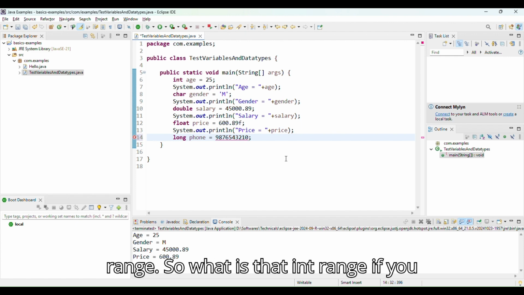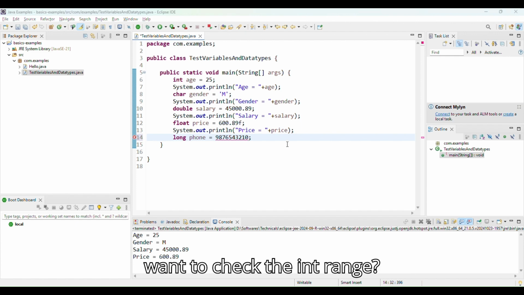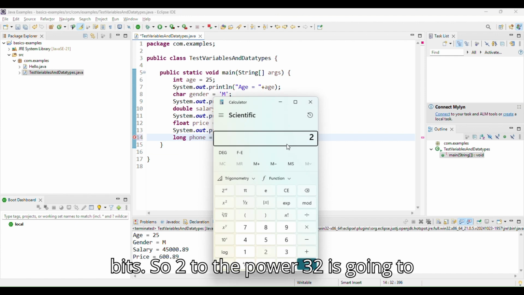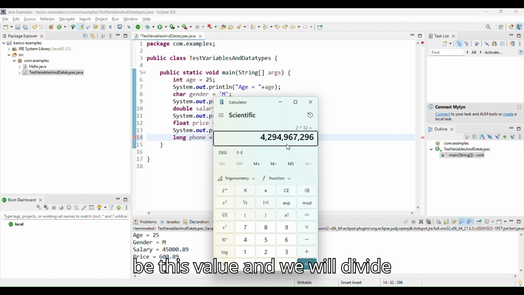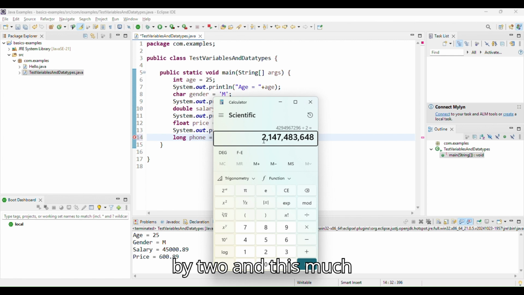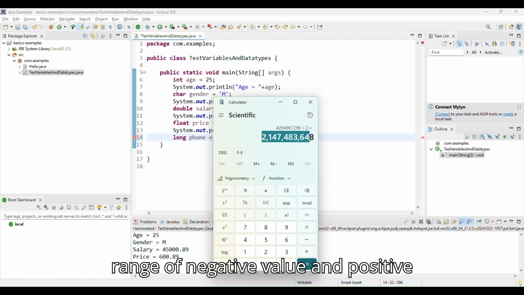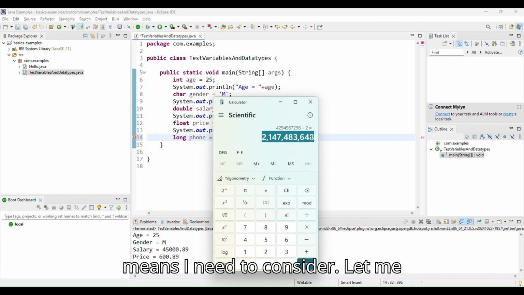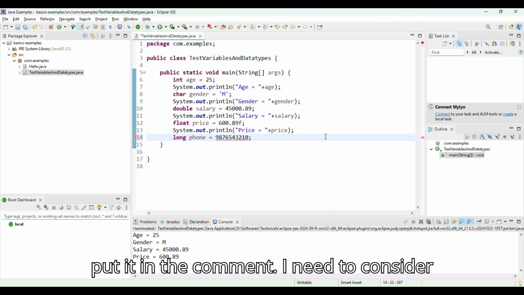So what is that int range? If you want to check the int range, because it is taking 4 bytes, it means 32 bits. So 2 to the power 32 is going to be this value, and we will divide by 2, giving this much range of negative and positive values. Let me put it in a comment.